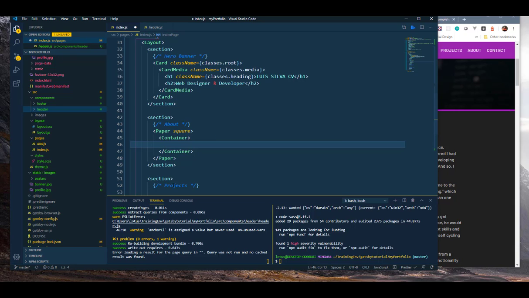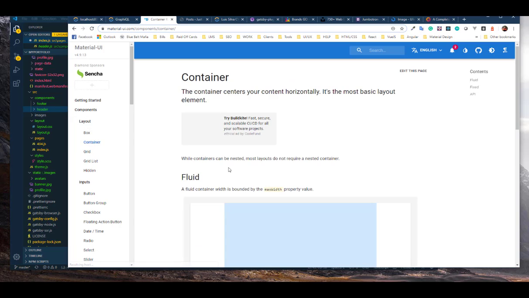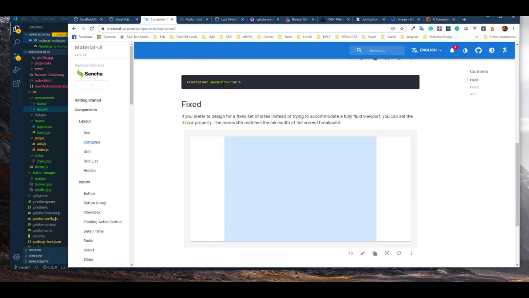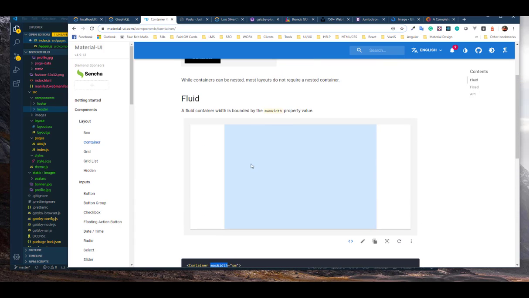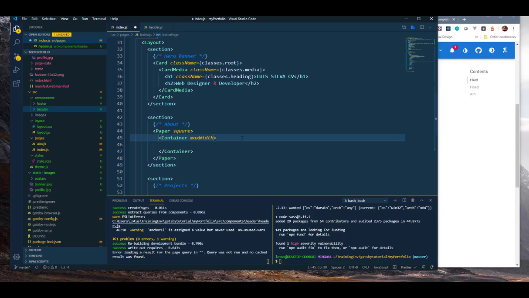Okay, so now that we have that container, we want to give that container a max width. There are different max width properties, and you can go see this in here and then find a container, and you can see that the max width right here has different sizes for you. So just mess around until you find one that you like best. I like large, actually, so I'm going to use that one. So I'm going to give that max width to it.